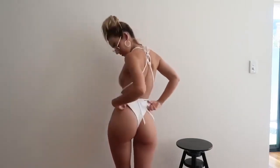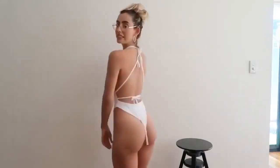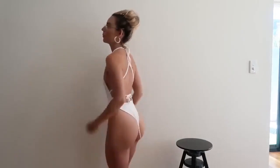So yeah, I really like this bikini. It's very glamorous and cool. And I do like that it's still really sexy, and you can get your gut out. You can have lots of burgers and fries and then wear this to the beach and still look really sexy. So it's pretty much the ideal bulking bikini, because it looks great on your butt, but when you don't have abs, nobody can see.